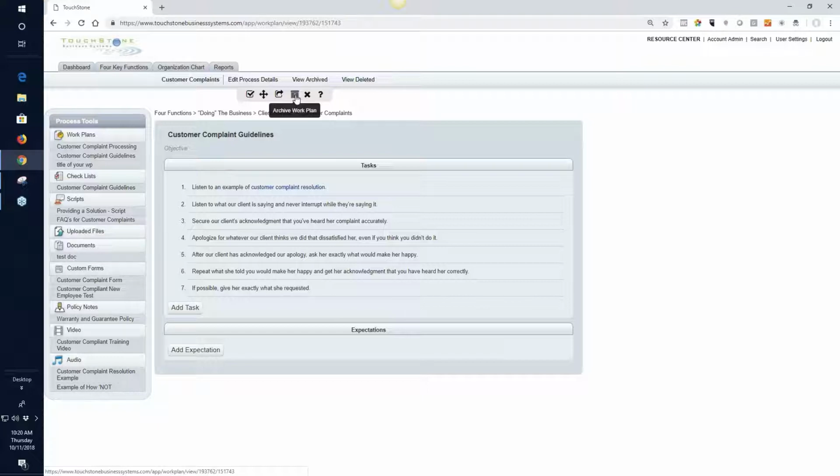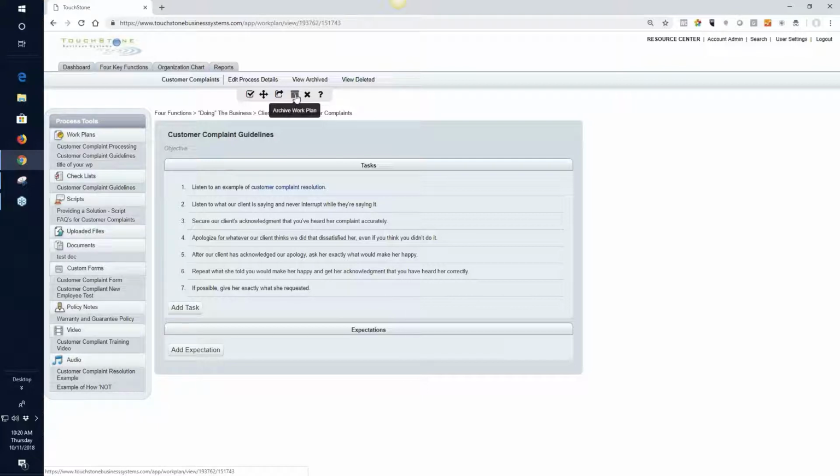Some businesses have a lot of compliance. Maybe you're ISO 9000, or you're in an industry where there's oversight or audits that go on, and you've got to keep versions showing that you've improved your processes every year. So that's obviously a good reason to use the archive. If you don't deal with that kind of thing, a reason to use the archive would be to track how things have changed. You might have a manager go in and update this customer complaint process, but you don't want to forget what it used to look like.